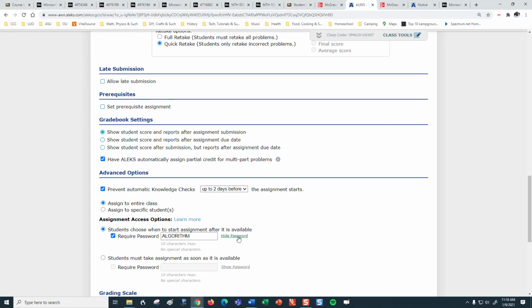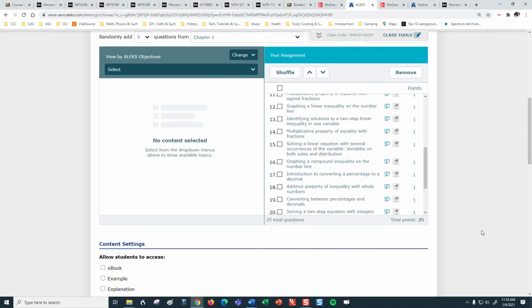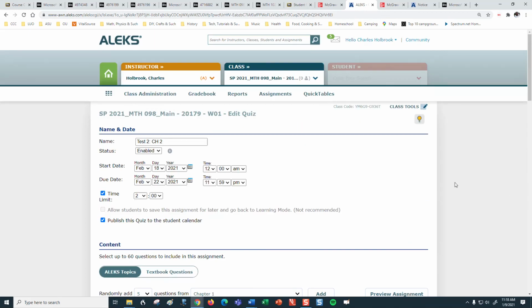And yeah, I guess I could have picked a simpler word than algorithm, but I didn't want students just going in there and trying to guess the password and then saying, oh, I accidentally opened it. Try to keep this as honest as possible. We are not going to use Honor Lock for this semester. Comparing our grades to Valerie's in her Math 098 class that she's teaching online, she's using Honor Lock on the midterms, and I just want to get a comparison of grades and see what kind of success rates the 2 different types of classes have.